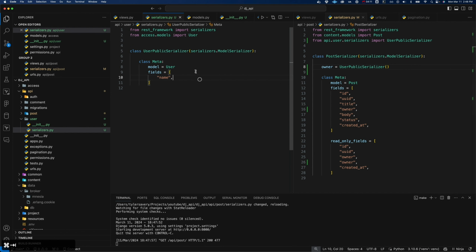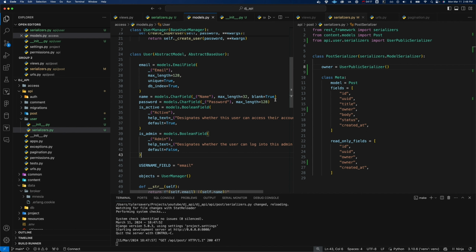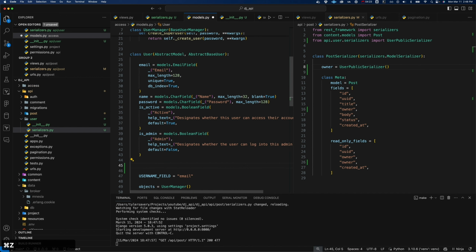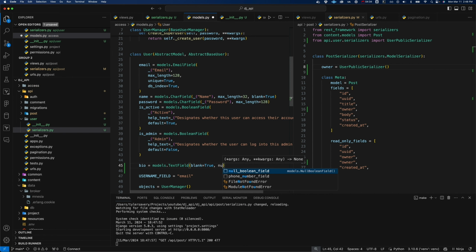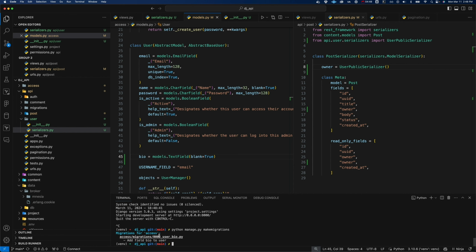In fact, let's add a bio now, because we haven't done too many things on the database side of things for a bit, and I'm getting a little bit bored. So let's actually make a bio. I am going to put this down here, and this is going to be just a models.TextField. Now we will allow this to be both blank and null. Actually, we'll just do blank=True. We won't allow it to be null, so it'll just be an empty string if it's not supplied. So we have that. I'm going to just stop my server, and I'm going to run python manage.py makemigrations. And we should see here, add field bio to user, and then let's actually run the migrate.